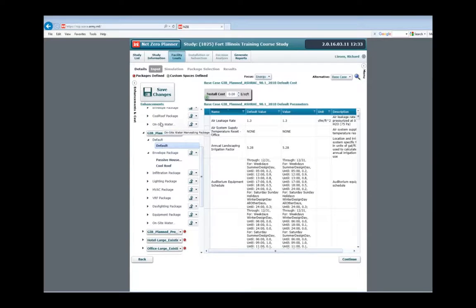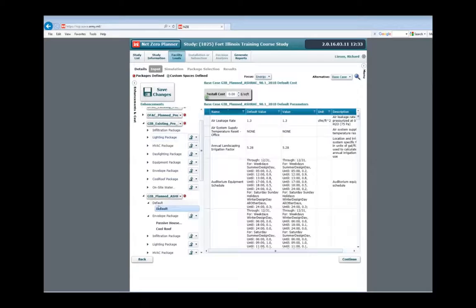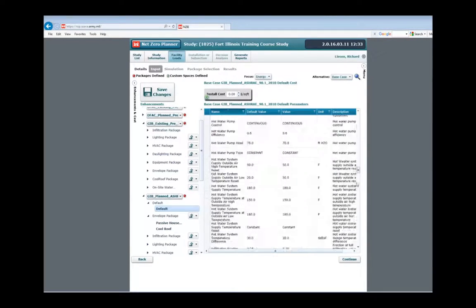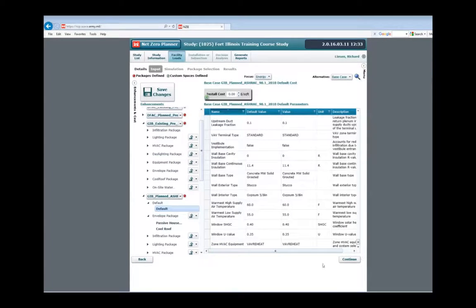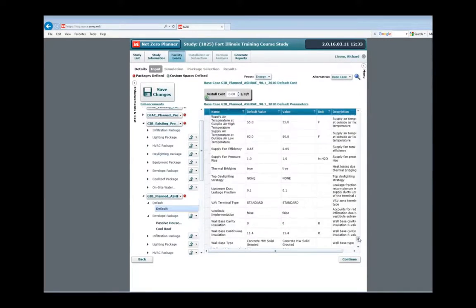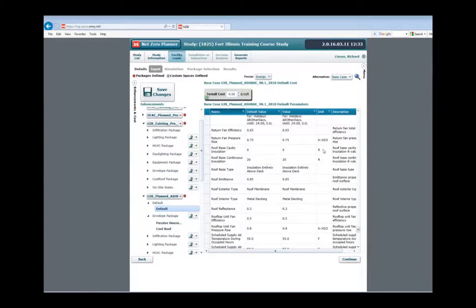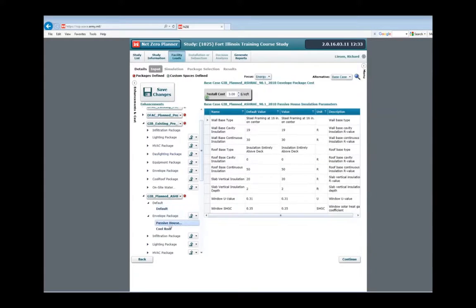But one of the things that we have here that we don't have for the other buildings is we see our default packages here. So this sets all of the baseline parameters as well, because this is the first time we have viewed this information, and it's all available here. So we have all the things that we saw in our baseline for their existing and demolished as our first package here. So we see that here, and so we can see we started with the VAV, which is very efficient. We're starting here with R11 as our wall insulation on a continuous wall, and then we got our R20. And let's move on and see what the package looks like.